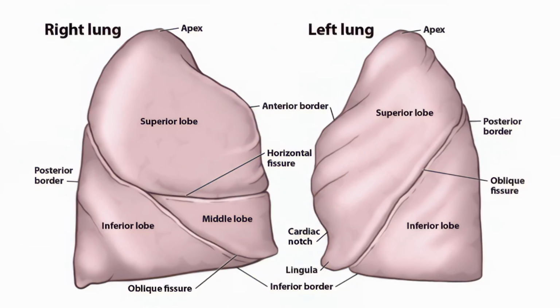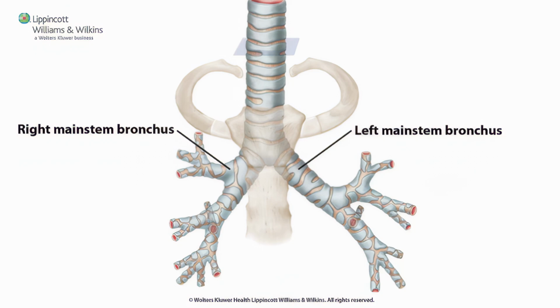Let's talk about some lung anatomy, and hopefully you didn't forget all of your lung anatomy from first year. The right lung has 3 lobes, the left has 2 lobes and the lingula. Now, one very important fact to know is that the right lung is the more common side for an inhaled or aspirated foreign body, because the right main stem bronchus is wider and more vertical than the left.